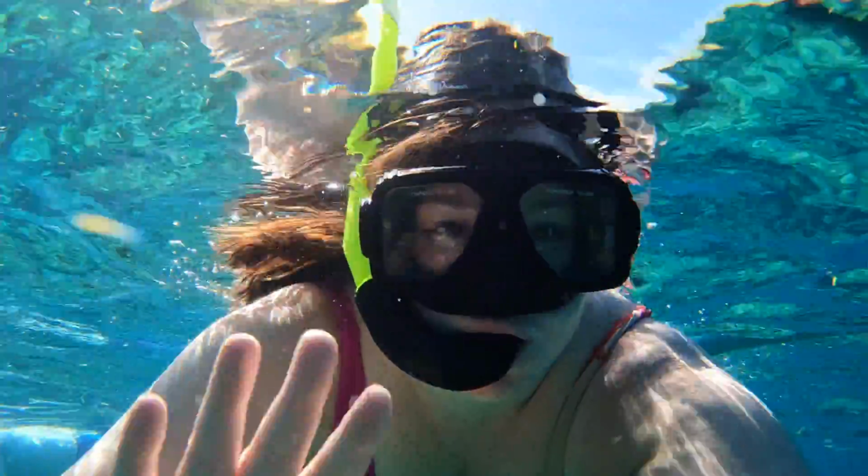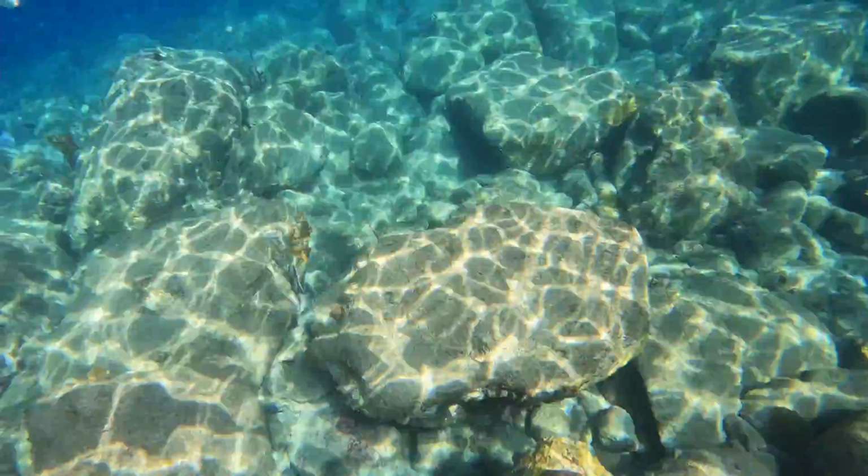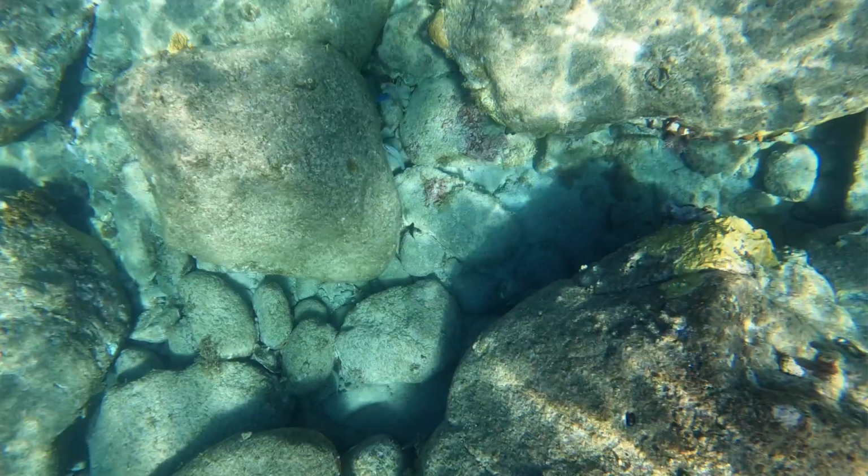It wasn't the best snorkeling that we've done, but it was decent. I'm not going to complain. It was January and we were in the Caribbean. Yeah, we had just had snow at home, so this was amazing in general. We had a good amount of time, probably an hour to snorkel. And then when we got back on the boat, it was time for lunch, and they did a buffet on board.